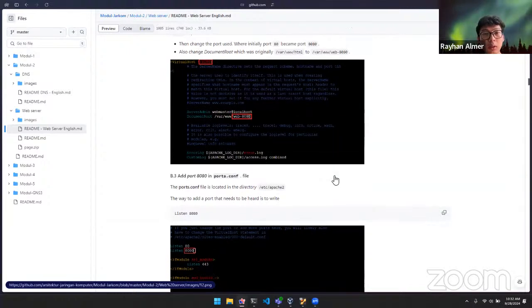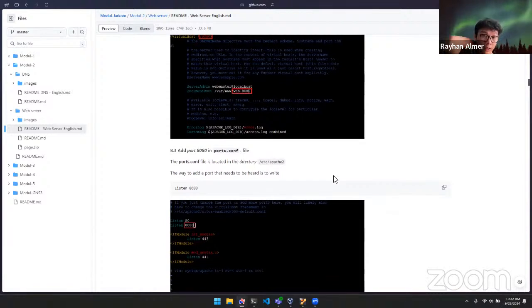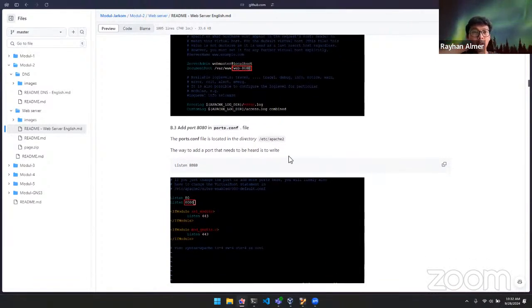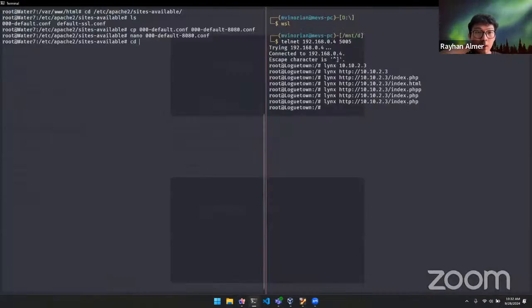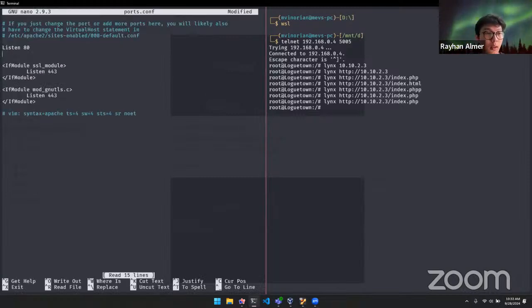Now let's add the port configuration in the ports.conf file that is located in the /etc/apache2 directory. Then use nano to edit the configuration. ports.conf is the file for the configuration of the ports running on Apache.